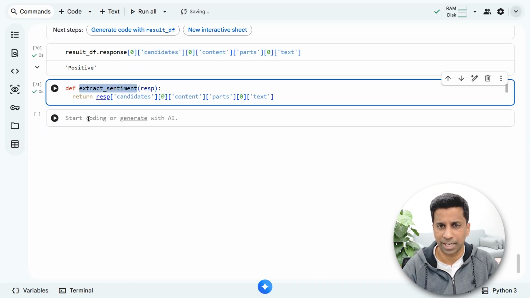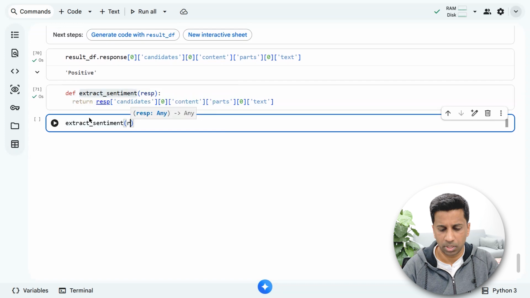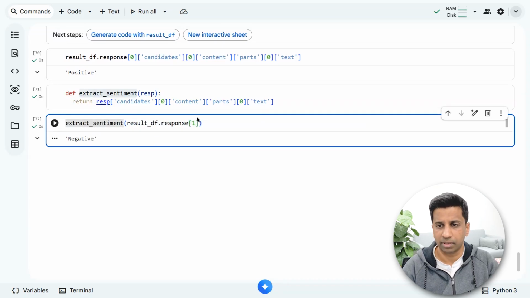Let's actually run it on a particular column. So result df dot response, and take the first one, maybe the second one this time. Yeah, it's negative. So you are able to extract it properly. This works. So now let's simply apply this on the entire data frame.